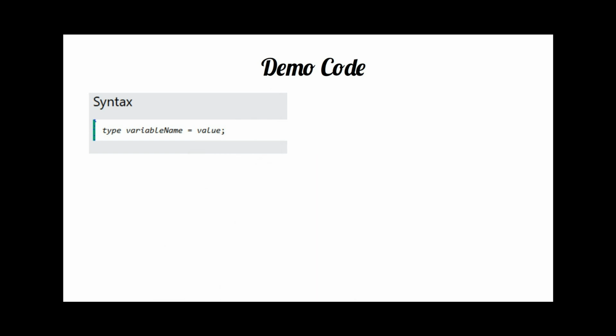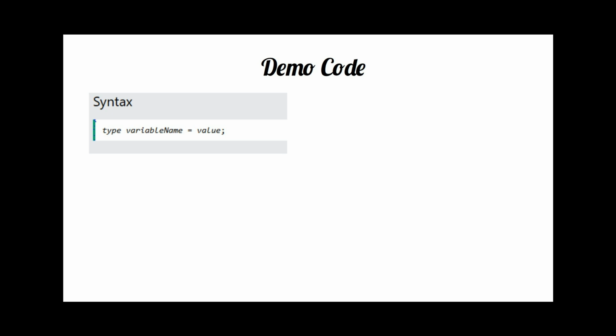Type in the sense, just now we have discussed, either it can be an integer type, a float type, or a character. So first the syntax is, first we will denote the type of it, next we'll give the variable name for it. This variable name you can give any name of your choice. Next we'll put equal to and give the value that you want to give to that variable. Let us see one example for it.